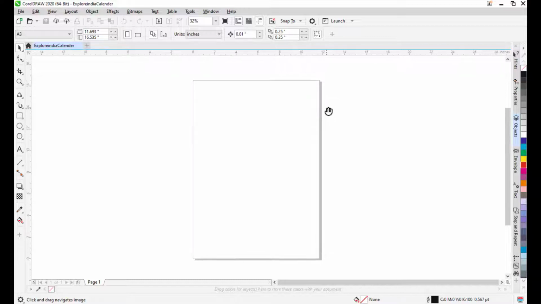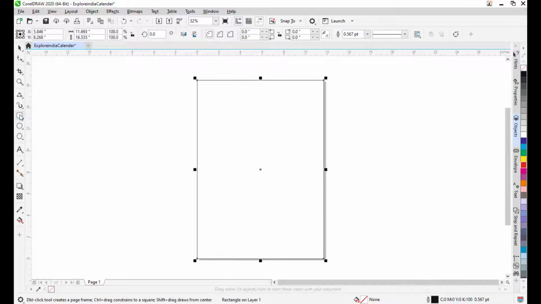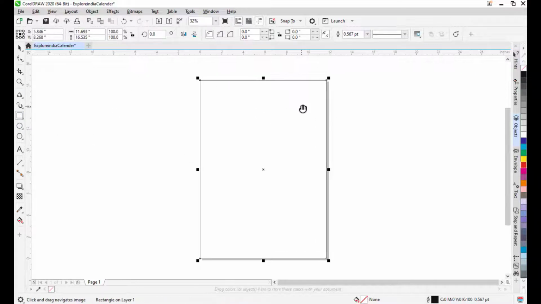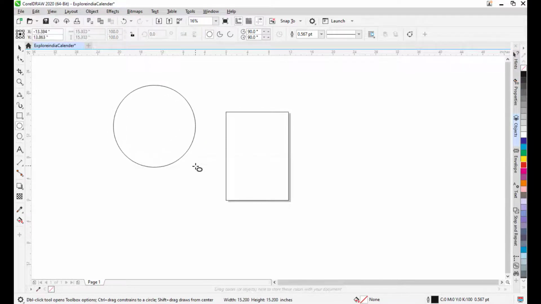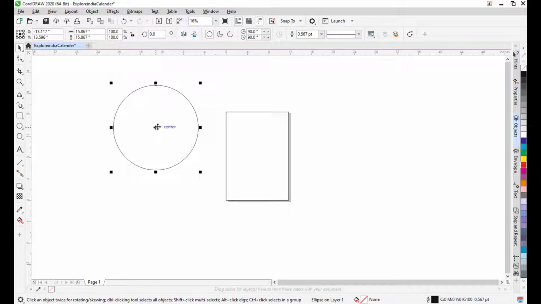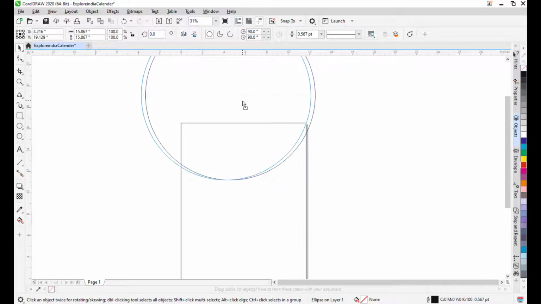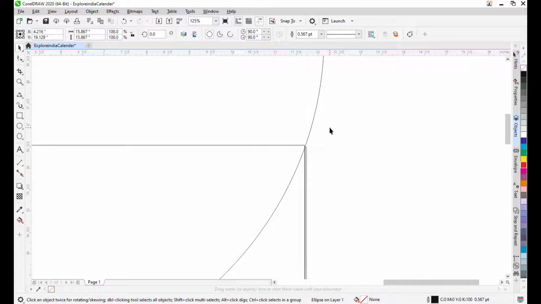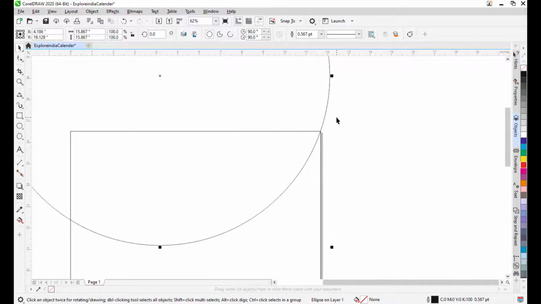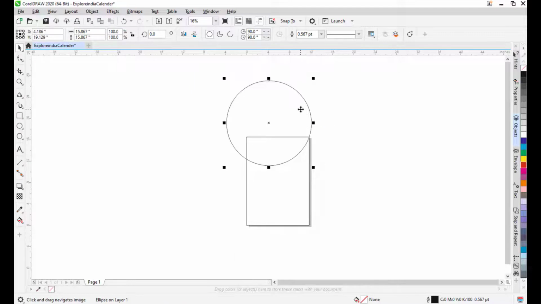So how we create a background is, we'll just simply double click on this rectangle and then we will select an ellipse. So we'll create a perfect ellipse by holding Control. So then we'll bring the ellipse over here. We'll try to adjust it properly so that it sits exactly to the top right border of this rectangle. Right.